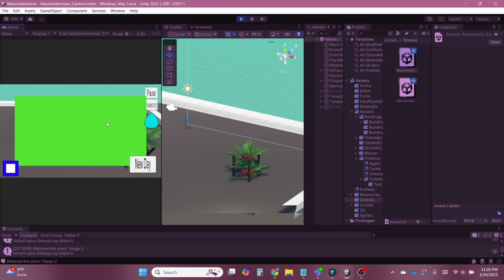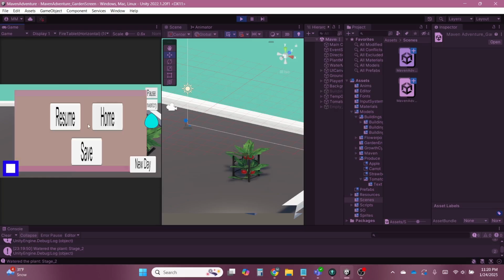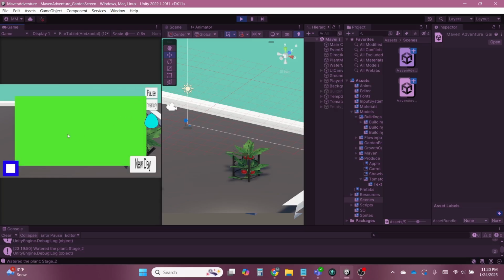And then I have some basic pauses set up. This will be the home screen. And then I don't have a way right now to transfer back from the garden to the main screen other than just pausing here and then hitting home. So I'll be working on that and then finishing the garden script here and just working on a couple other little things to flesh that out. So that's what this week says.